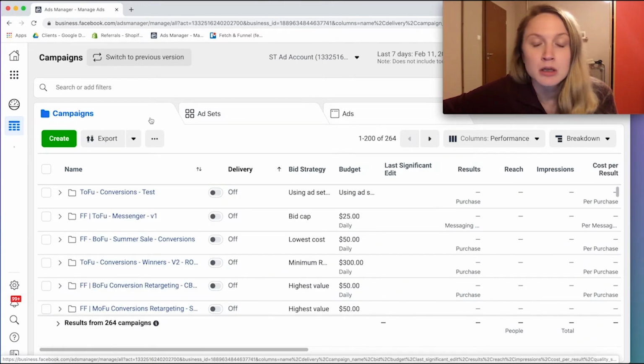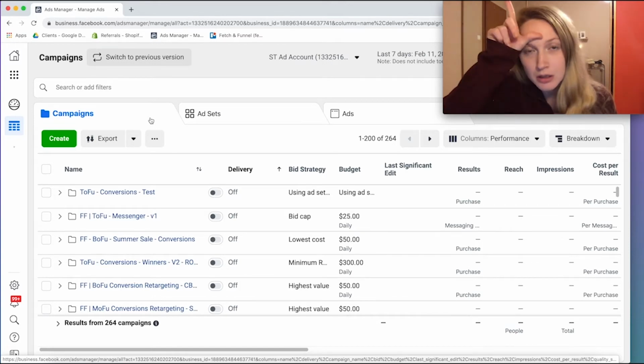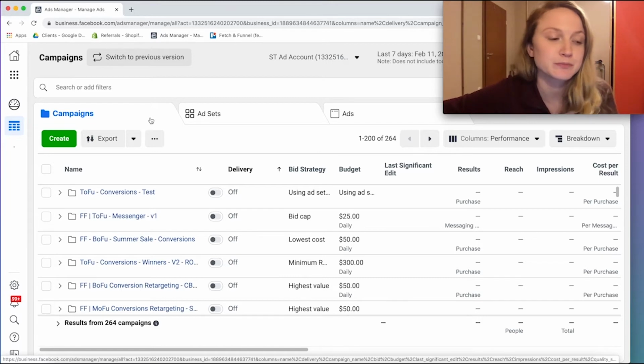So to keep it short and sweet, rule number 1, if you are testing new audiences, new ad sets, and ad set budgeting is still available, use it. Make sure that that new audience gets as much budget as it possibly can before determining it a loser or a winner. I apologize to everyone who's not an Ace Ventura fan.